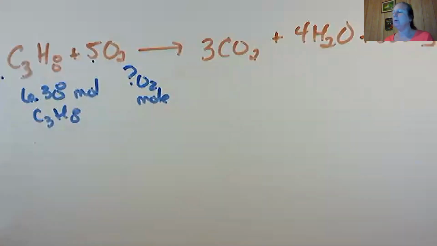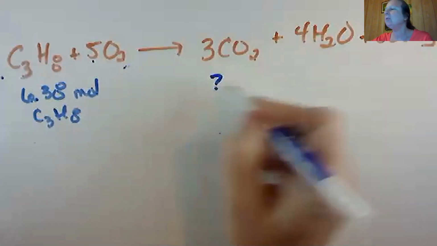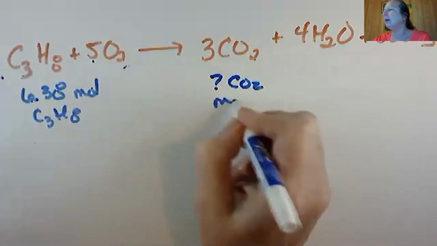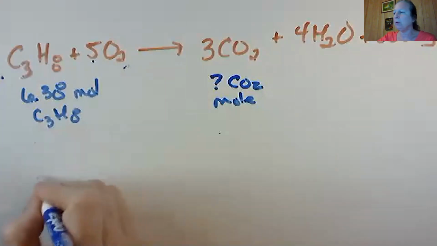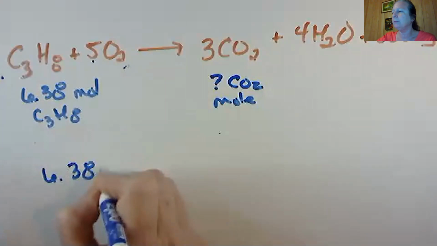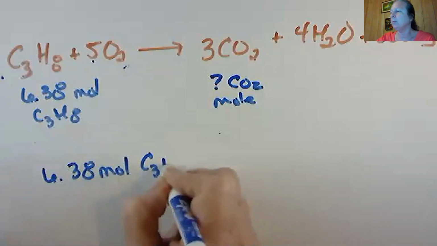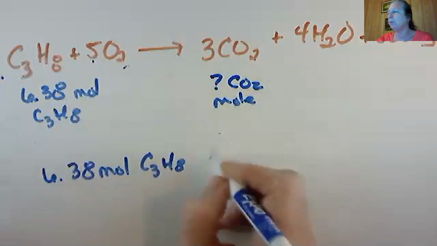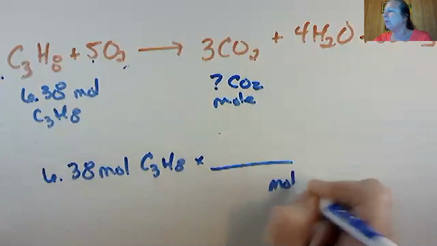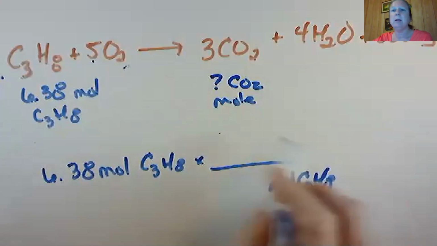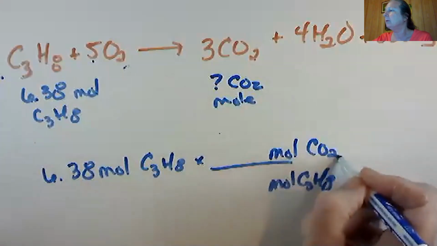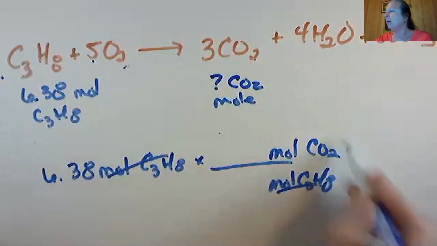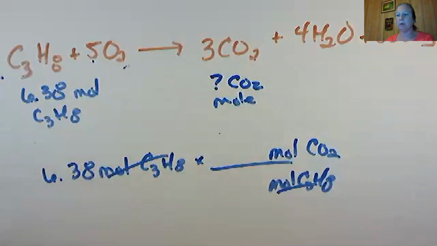Okay. The next question is, I have this same 6.38 moles of propane, but it wants to know how much carbon dioxide is produced. Now it just says how much, but I'm going to assume that the slide means moles, because right now we're keeping it simple. So again, start with what you have. This is what the problem gave us. It's the same number of moles. This time, when I get rid of my moles of propane, it's asking me for moles of carbon dioxide, so that goes on top. Yes, this will cancel out. It will give me what I'm looking for, so now we put numbers in.